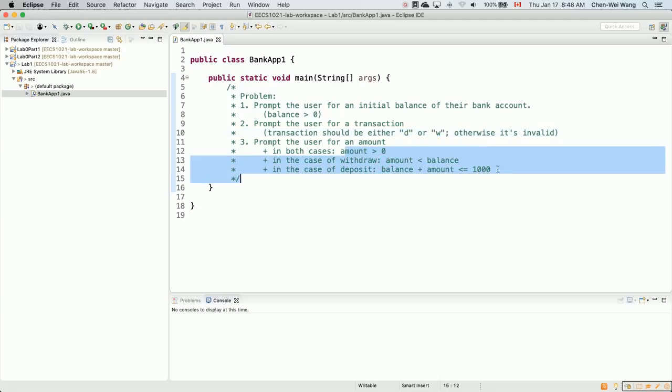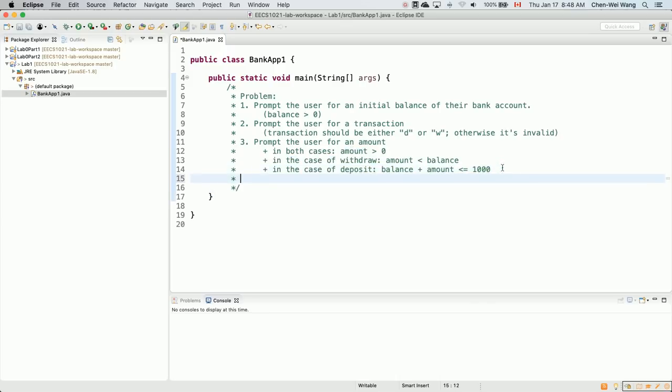So that's the problem. And then finally, number 4, perform the transaction accordingly, either deposit or withdraw, and output the resulting balance to console. That's the problem.